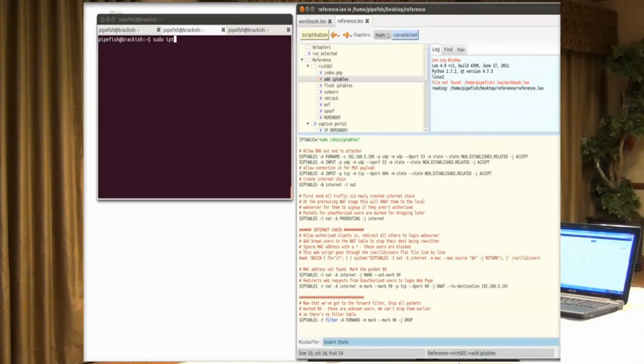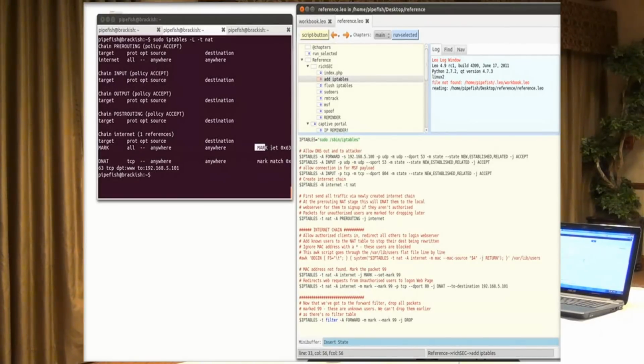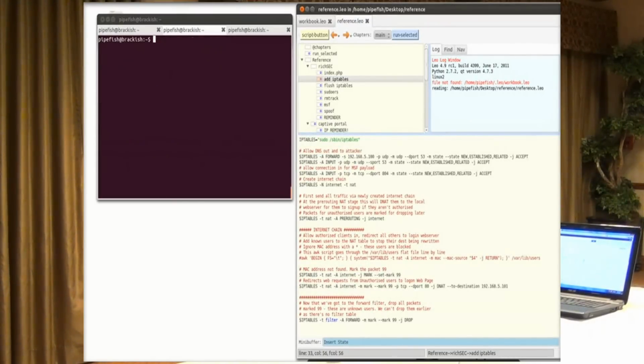So I'm using Leo here, which is a nice little IDE. I can't find my mouse. Let me make sure they're not there already. I'm going to run this because Leo lets you run scripts from it. I just ran the iptables scripts, and we can check it out real quick. Make sure that the rules are there, so we're good to go.